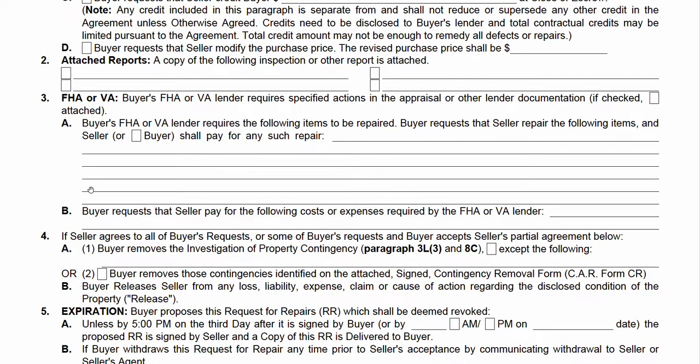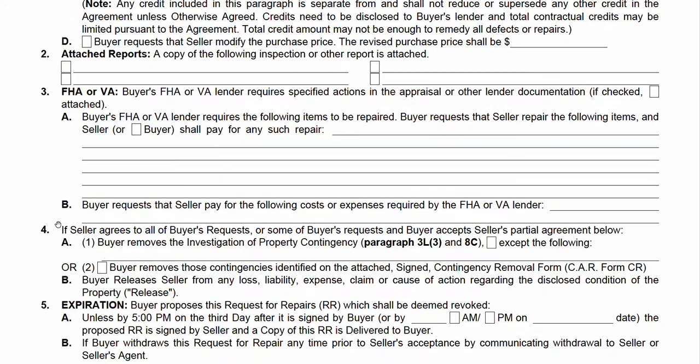There's a section about FHA and VA because in an FHA and VA appraisal, the appraiser may mention things that must be done prior to close of escrow in order to obtain that financing. So it's a lender requirement, and the deal can fall apart if the seller refuses. So if a seller says this is as is and the buyer says, well, I'm fine with taking it as is, but my FHA appraisal says that you must have something done, this helps the parties address what that required repair is in order to obtain financing.